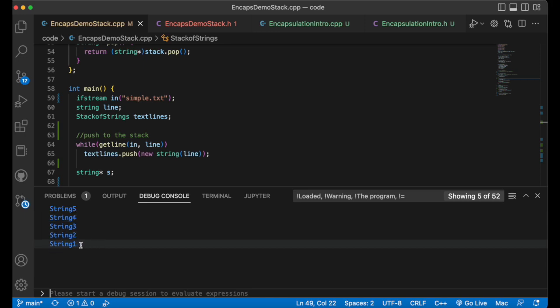Therefore, the stack includes string 1 first, pushes string 2 next, 3, 4, and 5. And when you pop, it pops in the reverse order. String 5 will be printed first, and whatever you pushed first will be printed last. So let me open the file and show you what is inside simple.txt.